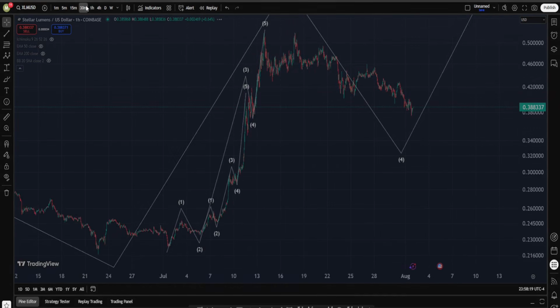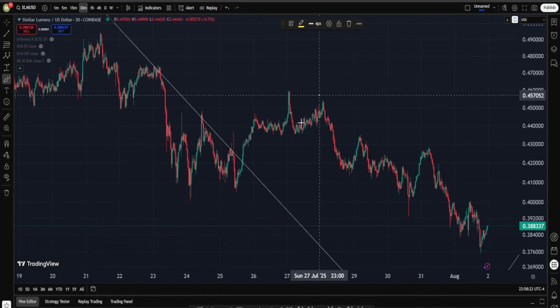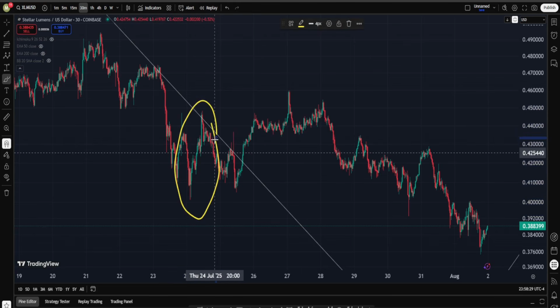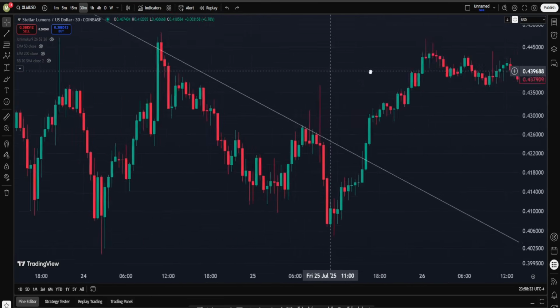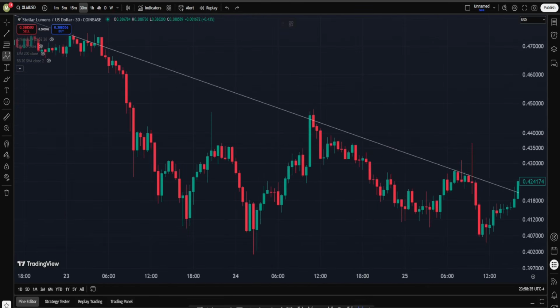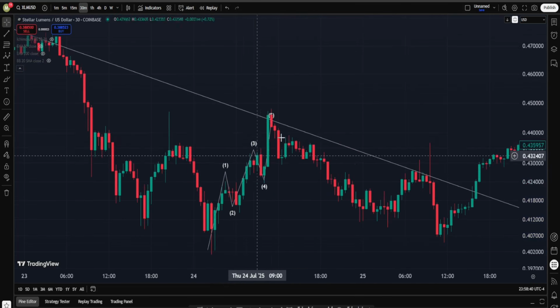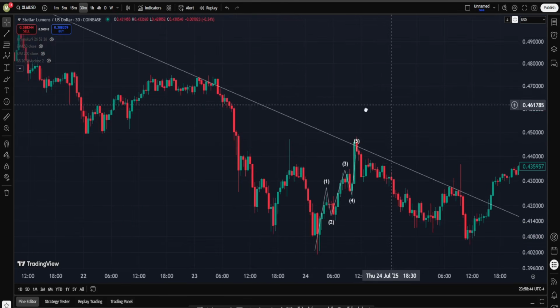Why? Because if you remember the last time that we talked about Stellar Lumen, I think we were right in here, and the idea was that off of the lowest low we are really not able to find a 5 wave on the upside. Why? Because our best shot at finding a 5 wave was if we said this is a 1 2 3 4 5, but wave 3 in here was actually the smallest wave, which is a huge no-no in Elliott Wave.